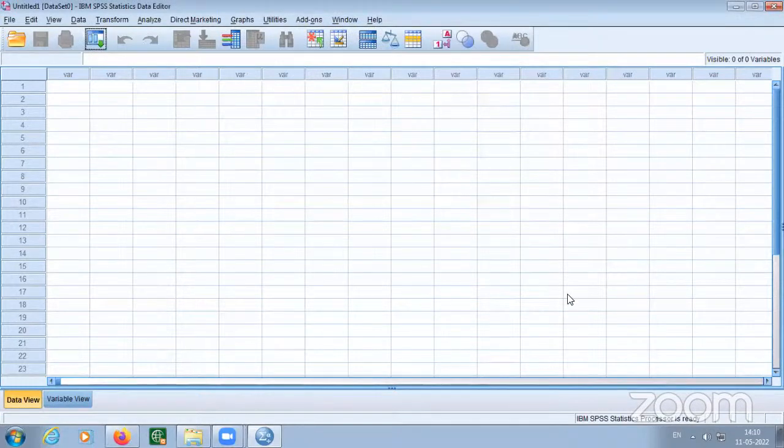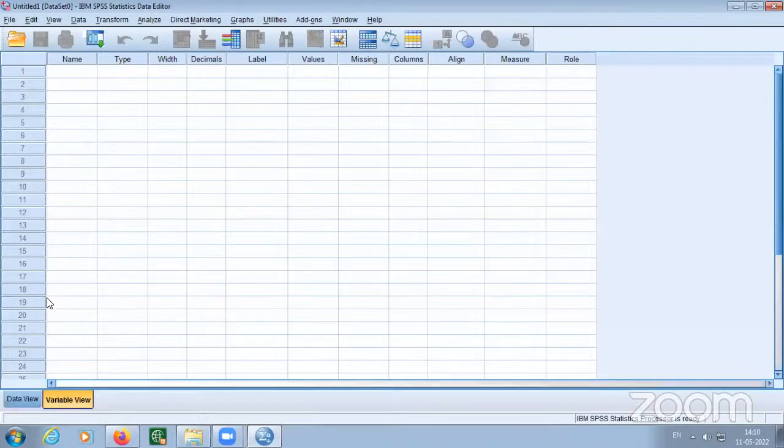If we observe this window, it is similar to your Excel sheet, right? You have a number of cells, and a number of menus are given here. At the bottom, you will find Data View, and the second is Variable View. Now the Data View is activated, and I will click on Variable View.